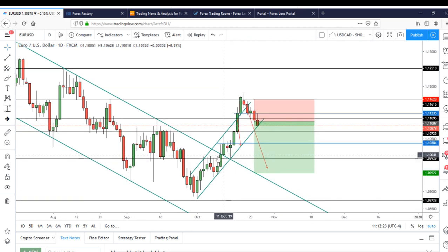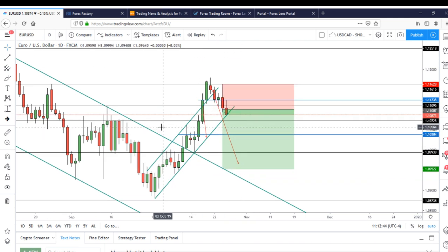What had happened was in recent time, in mid-October, we actually broke out of the descending channel. And what descending channel means is price is making lower highs, lower lows, going in a downward fashion. Here we got that break, and we actually created an ascending channel on the smaller time frame. Okay, and so what our thought process was, when we came up here, which was our previous swing high at 1.11600, we can look to the left.